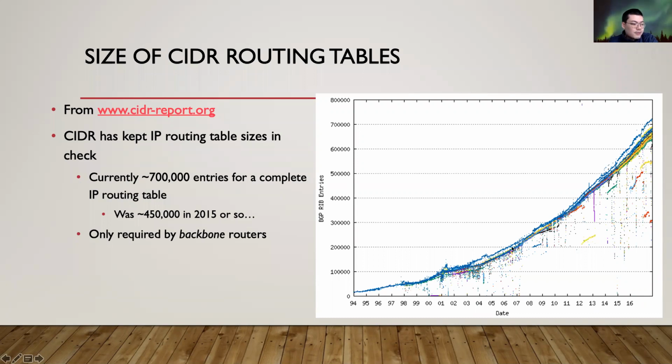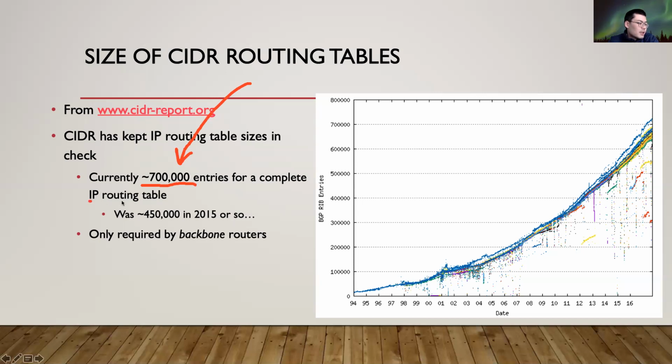It's actually increasing faster and faster. If you look at the curve, it's like a J curve, because the slope is increasing. So definitely we'll run out of IPv4 addresses. That's why in the next set of slides, we will talk about IPv6. And I think this is already a little bit outdated. This is 700,000 entries already.